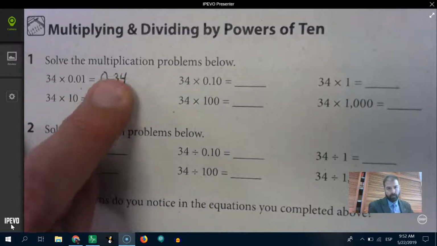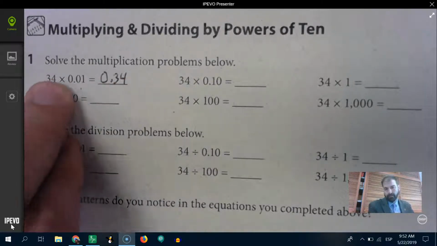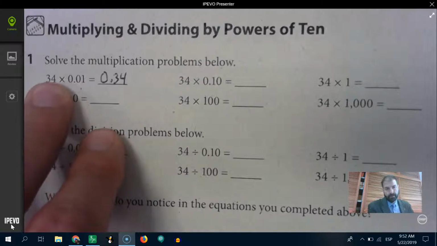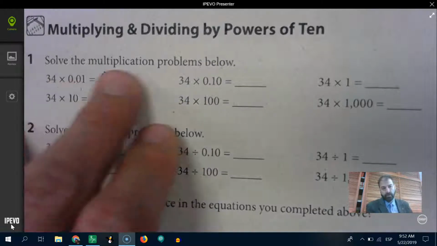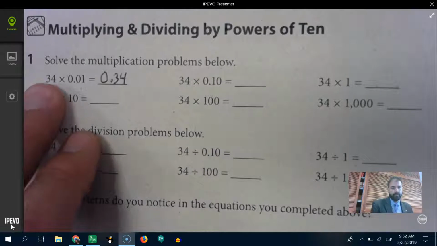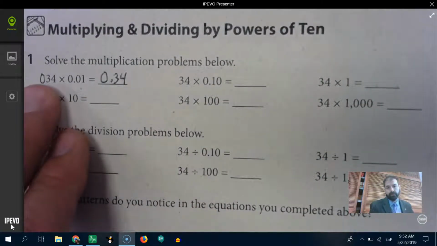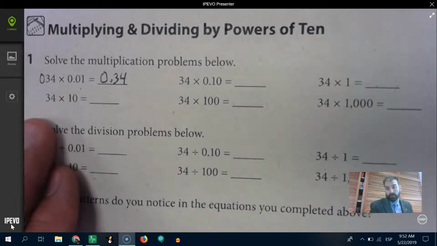And where's this decimal point? The decimal point is to the right of the 4. It always is. All numbers end with a decimal point. We just don't write it if they're a whole number. And like the other video said, we have an infinite amount of zeros to the right, and an infinite amount of zeros to the left. So there's a 0 here. So that's where that 0 came from. That 0 shifted from the hundreds to the tens and ones. So it shifted 2 places too.